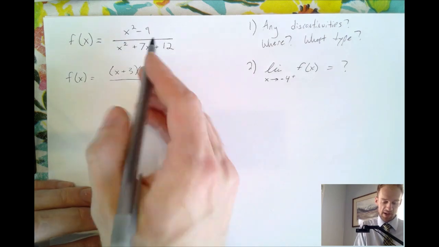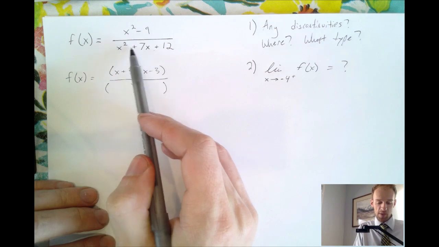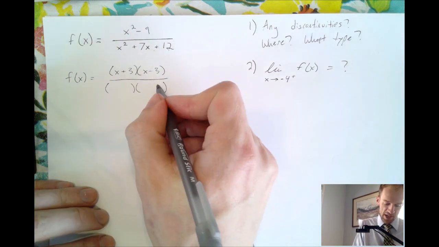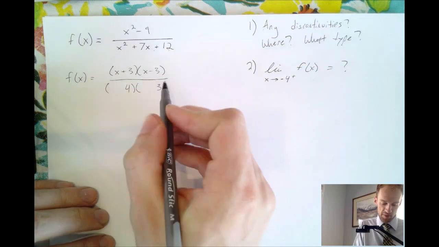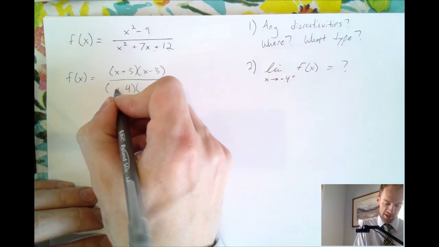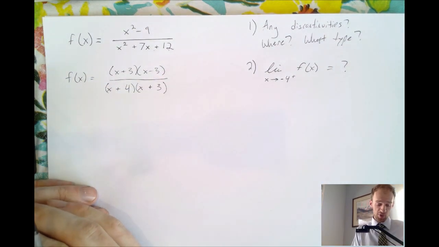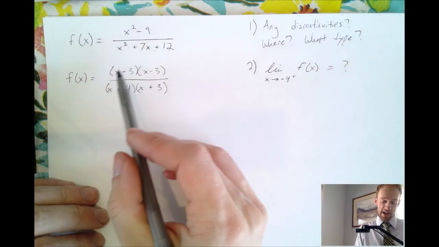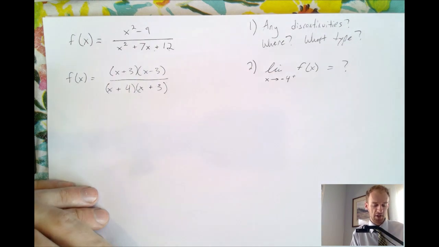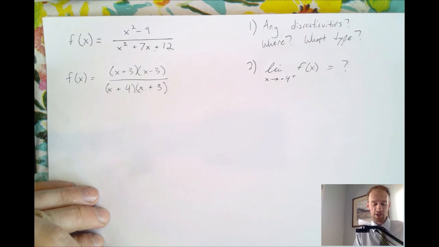And the bottom, I look and I see that I have factors of 12 that add up to 7. 3 times 4 is 12, and 3 plus 4 is 7. And I've got plus plus there. I made an easy one for you. Okay, so we look at this and we say, I have factors that will cancel there. And kind of like when we were evaluating derivatives and limits, that is significant. That helps us to evaluate a limit.